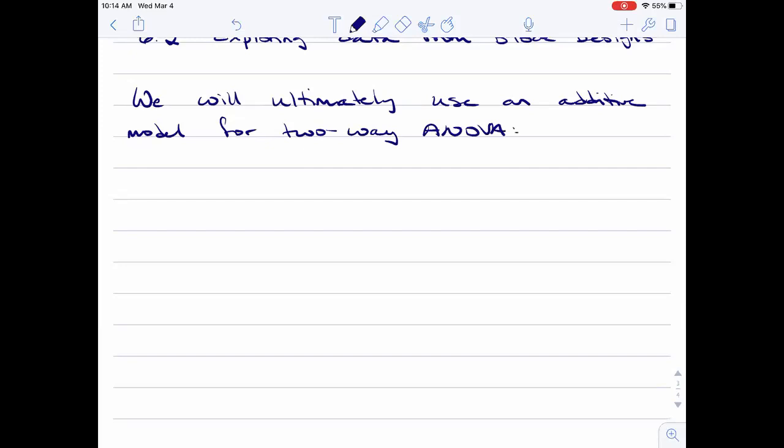So what that looks like is you've got your observations or your responses here, y, which is going to be mu, your overall mean, plus tau, kind of a fancy T. How good are you guys with Greek letters?